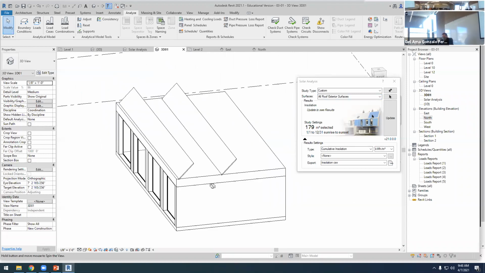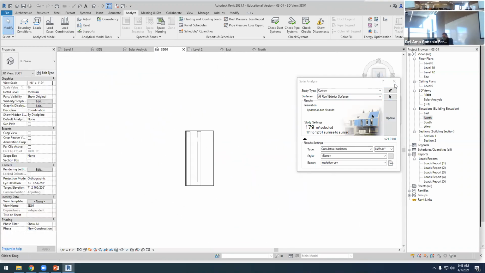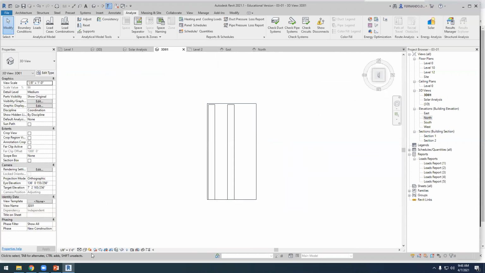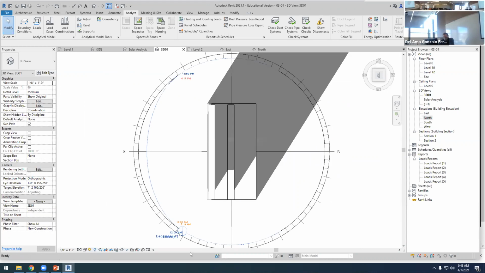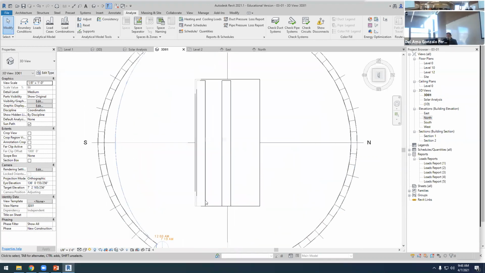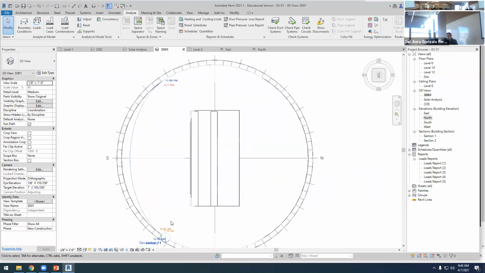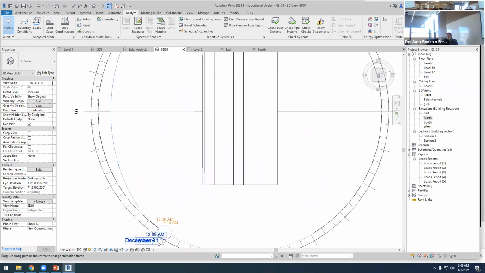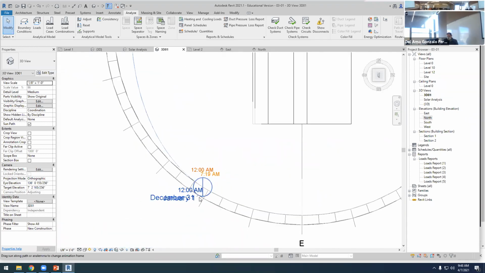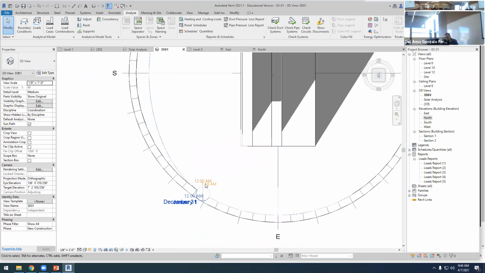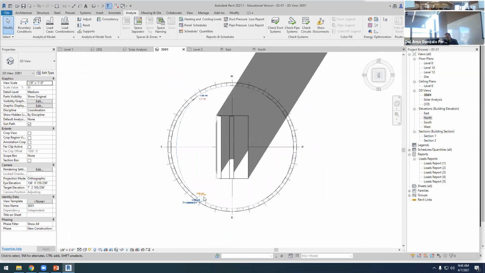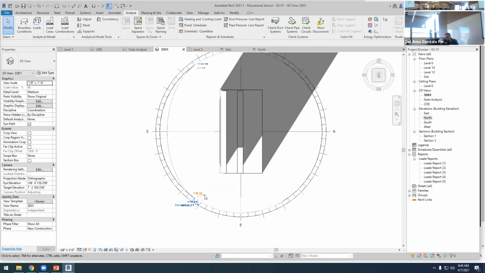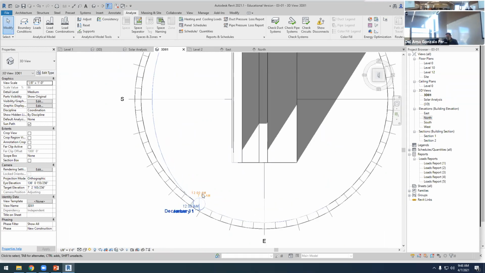So imagine that we have the building, we have the sun path on, and we cast shadows. Well, it's impossible. So look at this. At this time, at 7 a.m. on December, or I don't know what day this is. I think this is today. It's March. It's April, whatever. At 7 a.m. we don't have any.